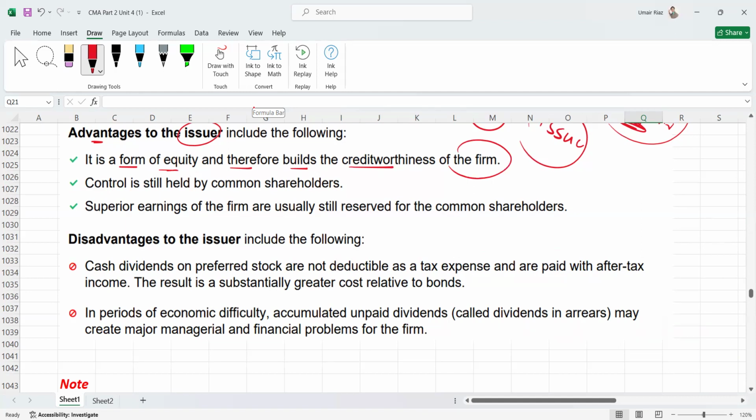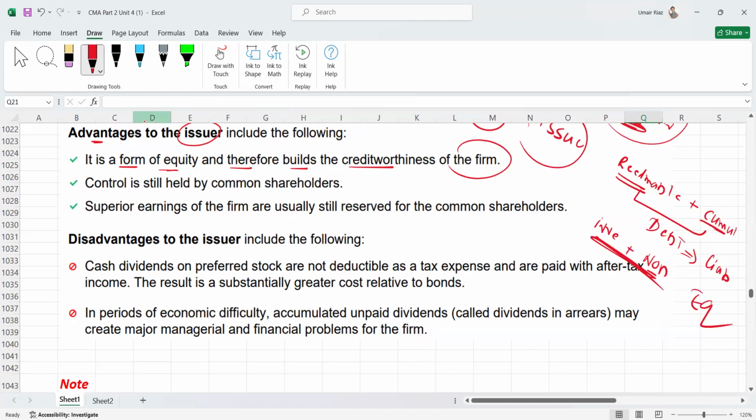So let me give you an example. For example, if preferred stocks are redeemable and these preferred stocks are cumulative. Redeemable, it's like a loan. Cumulative, because any unpaid dividend, you have to pay. So these are the features of debt. In that scenario, mostly in the balance sheet, we will write preferred stock under the liability section. But if preferred stocks are irredeemable and non-cumulative, both features are for equity. So then we can write it under equity.